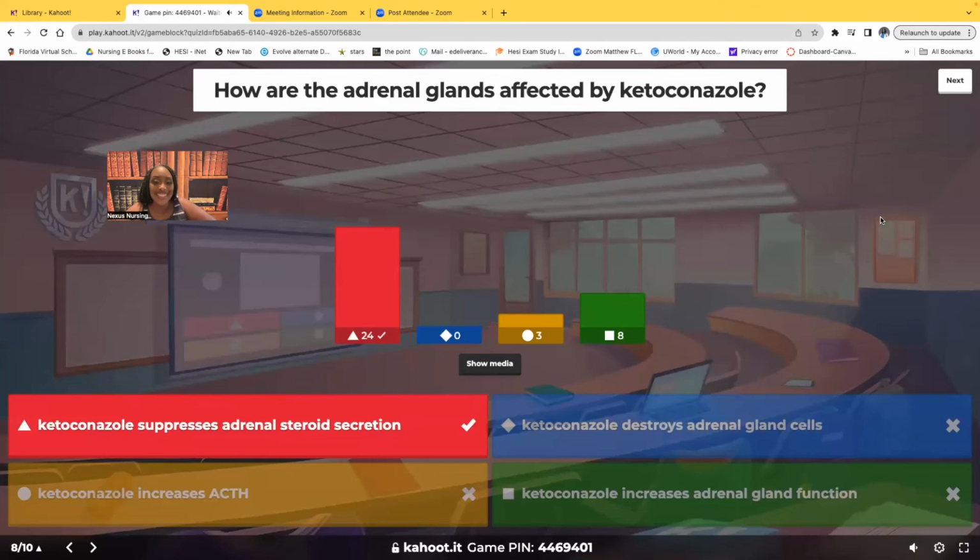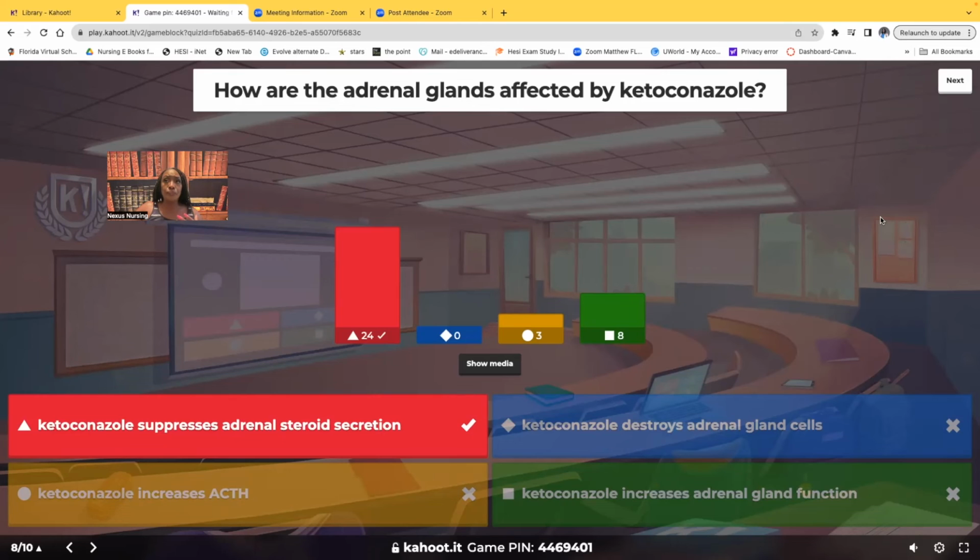Very good. So let's talk about ketoconazole. The fact that you see it ends in azole, it tells you what? Most likely this is what? An antifungal agent. That is what ketoconazole is. It's an antifungal agent, but we only give this, guys, for very severe fungal infections. If it's a mild fungal infection, we're not giving ketoconazole. We give that for severe fungal infections.